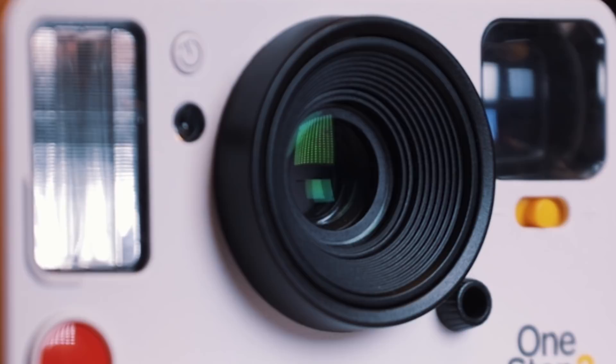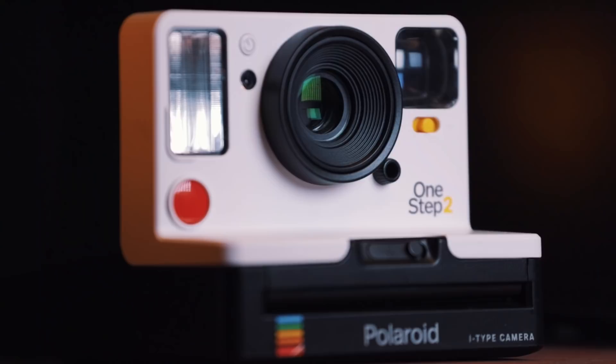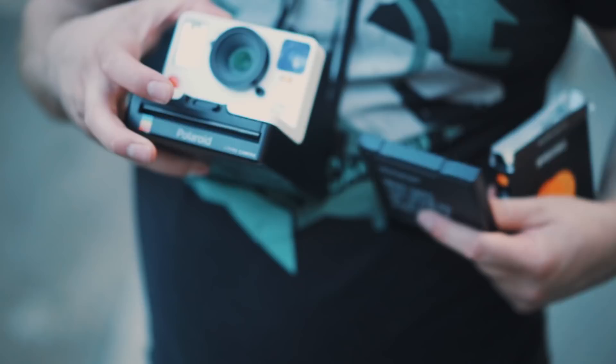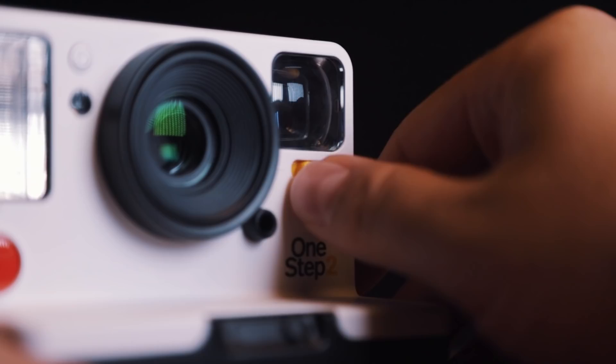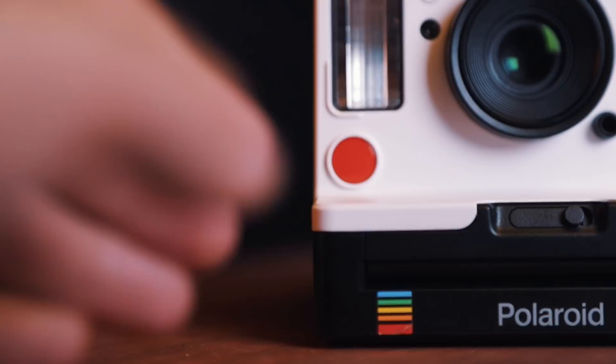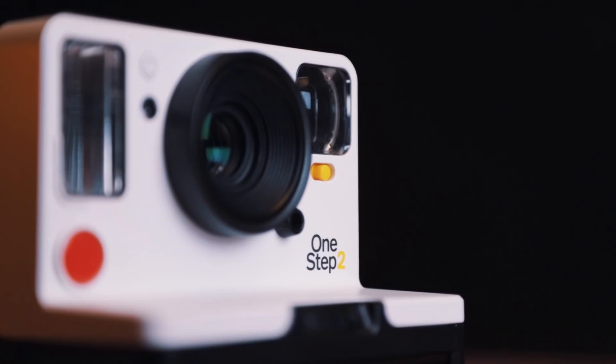Speaking of the lens, you have a 106mm focal length with a minimum focusing distance of 23.6 inches to infinity. So we're talking about an instant camera here — ease of use is essential. Loading the film is a snap. All you have to do on this camera is slide the cartridge in. The camera will eject the dark slide and you're ready to start shooting. The shutter button is nice — it's red, it's big, it's very tactile. You get some nice haptic feedback upon firing off a shot. On the front of the camera you also have a light and dark switch, which acts as an exposure compensation type of thing, as well as a self-timer button. These are all just standard buttons and slidey things — nothing crazy to say about them.